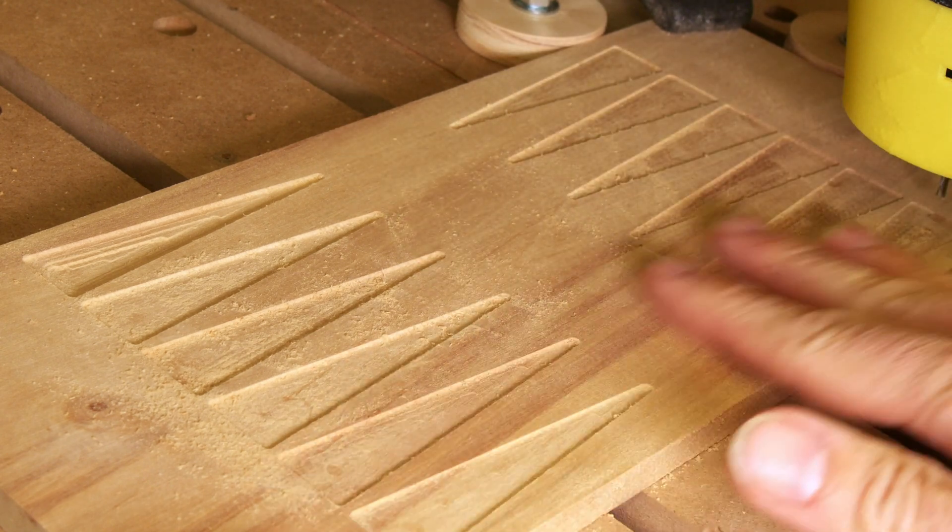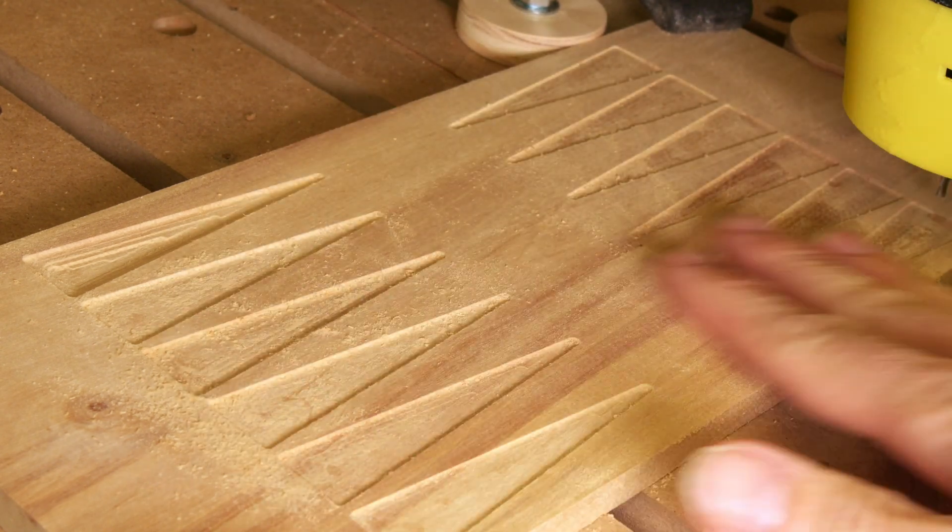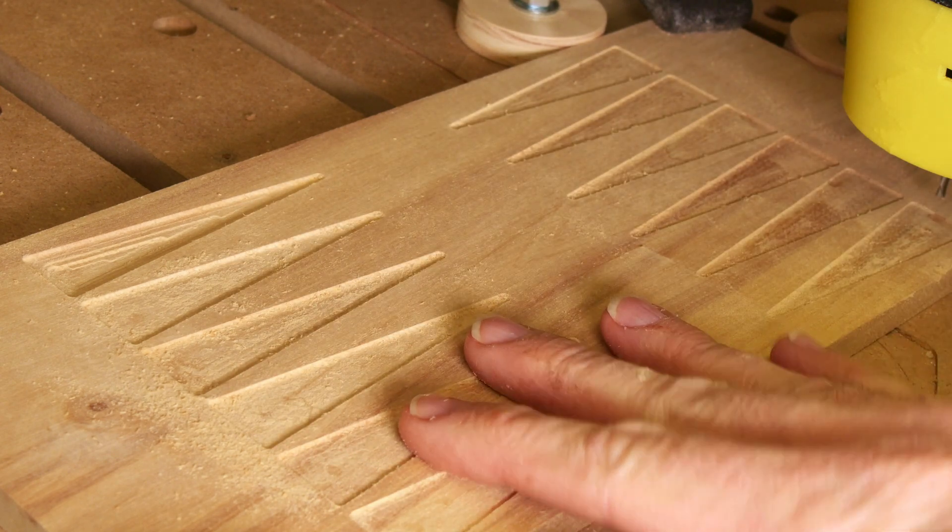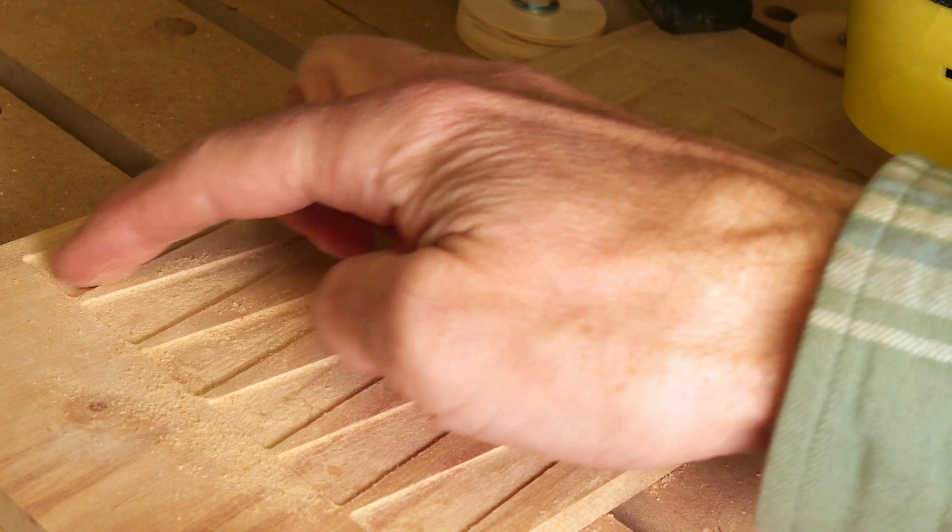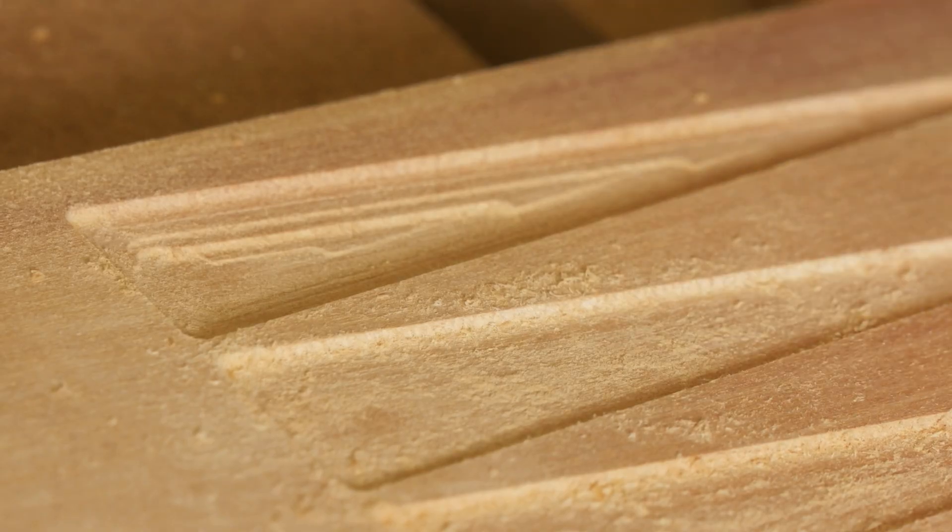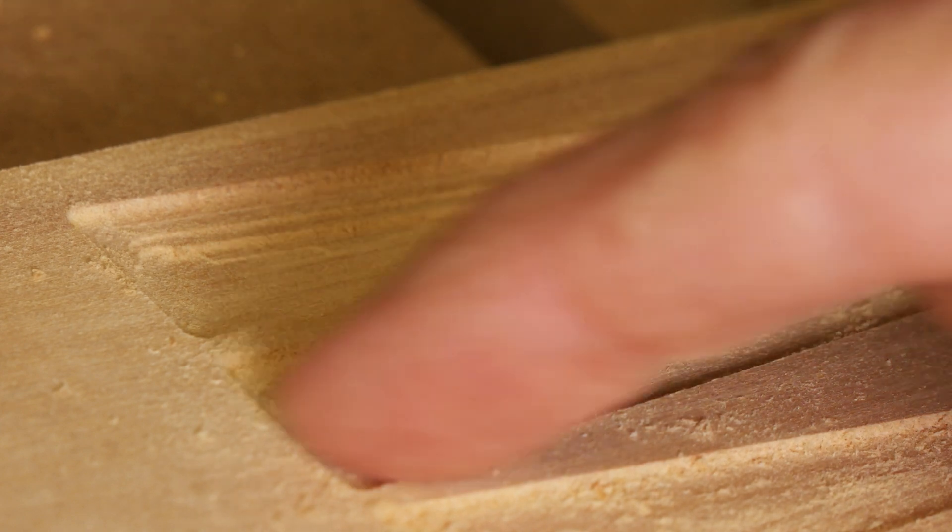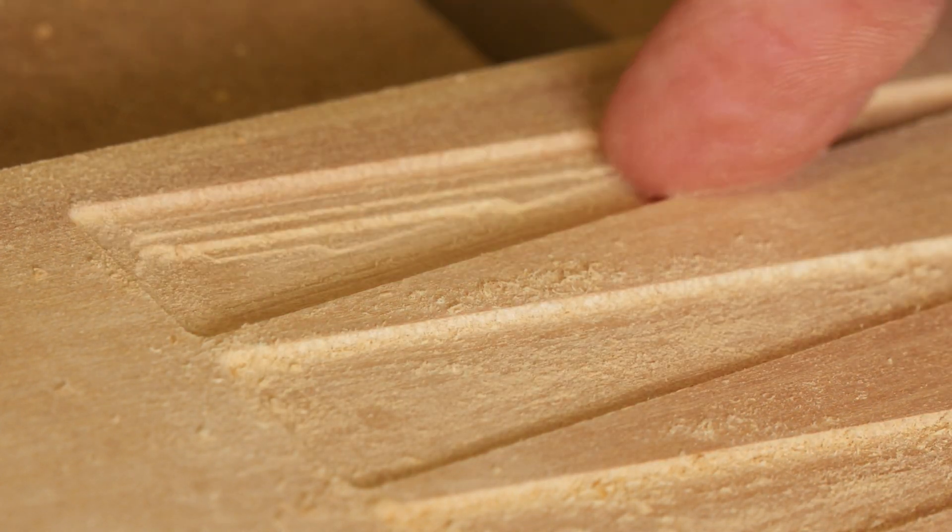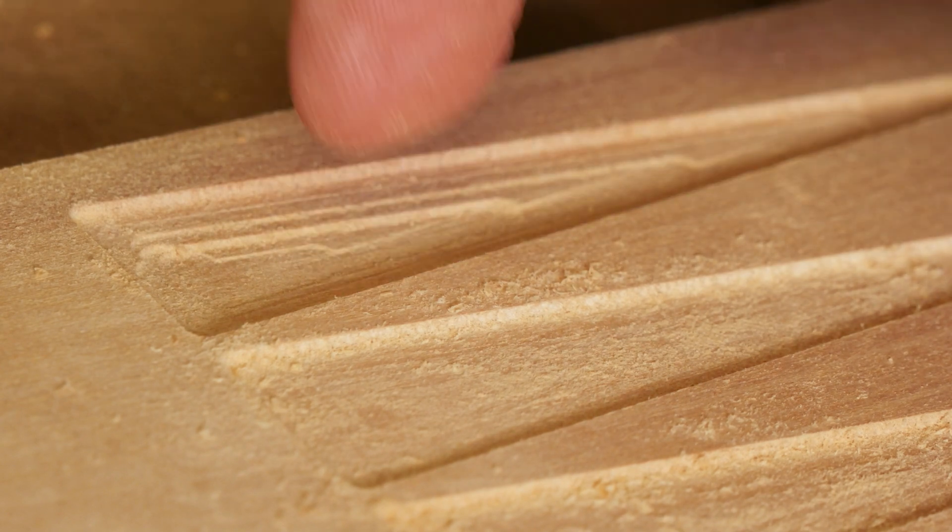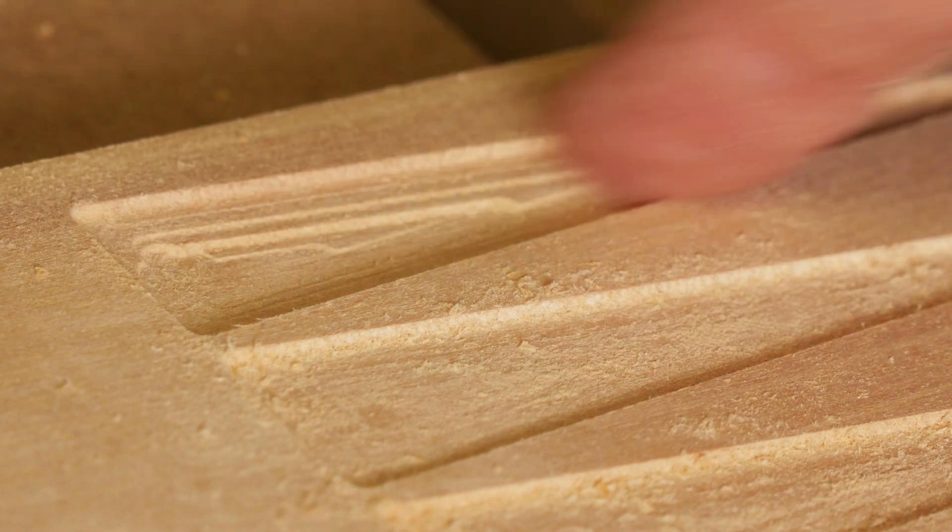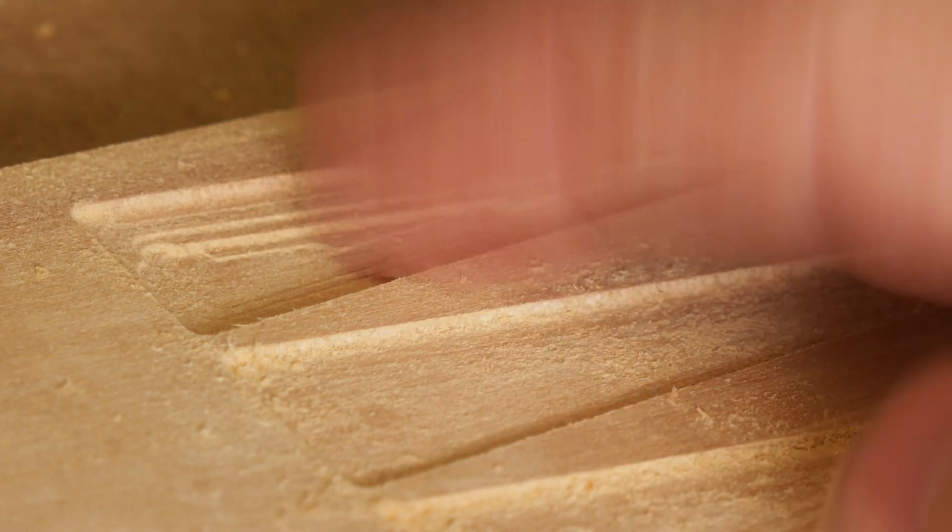For the most part the toolpath did what it was supposed to do. It cut the initial pockets. So these are the rough cut pockets for the points. However I got something weird going on in this first pocket. Let's take a closer look. You can see these are the first two pockets that it cut. And the second one looks pretty normal. But the first one has this weird strip mine kind of effect where it started out cutting a lot deeper and then got shallower as it went. And it looks almost like an error in the CNC.